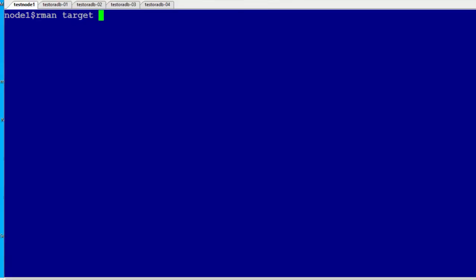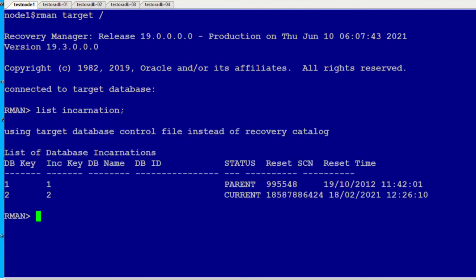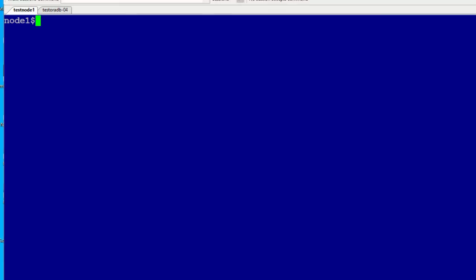So next one, we are going to check RMAN quickly to see the incarnation, because we are going to reset log as I explained before in my plan. So we have two incarnations, 1 or 2. So reset log will create another one, number 3 in theory.